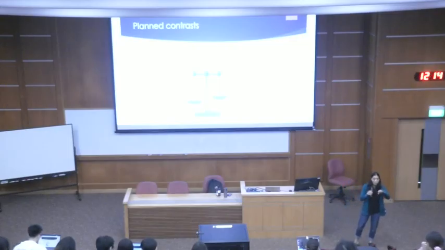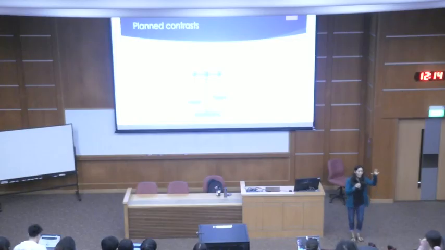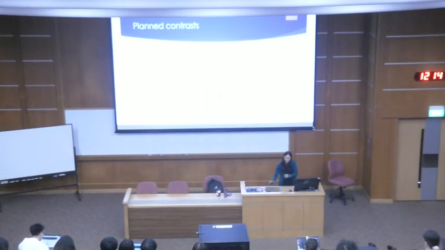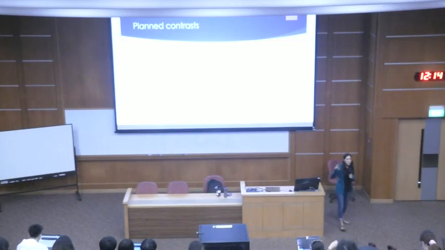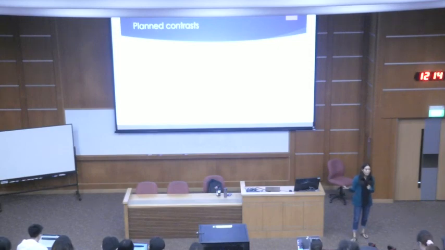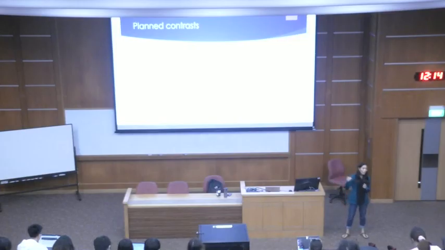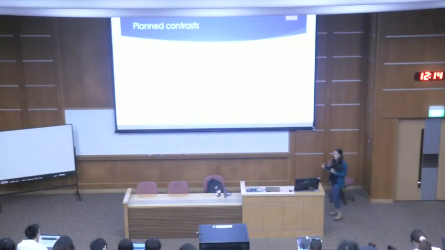Now, the book talks about two types of planned contrasts, orthogonal versus non-orthogonal. It doesn't make a huge difference. The only thing to know is that orthogonal means that you're never reusing the same groups. Non-orthogonal means, yeah, you're reusing the same groups. That's really the only difference. So let's go through a couple of the orthogonal contrasts. Orthogonal meaning we're not reusing the same groups, but we will be chunking it differently.